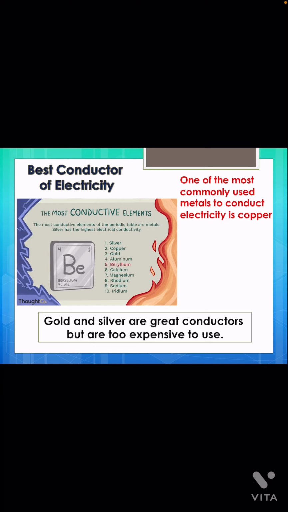One of the most commonly used metals to conduct electricity is copper. As a material, it is very flexible and easy to wrap or solder. That makes it the best choice when large amounts of wiring are needed. It is the safest and most efficient metal to produce electricity and is comparatively very cheap.